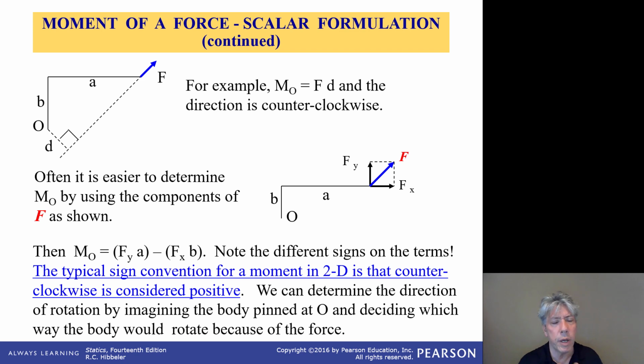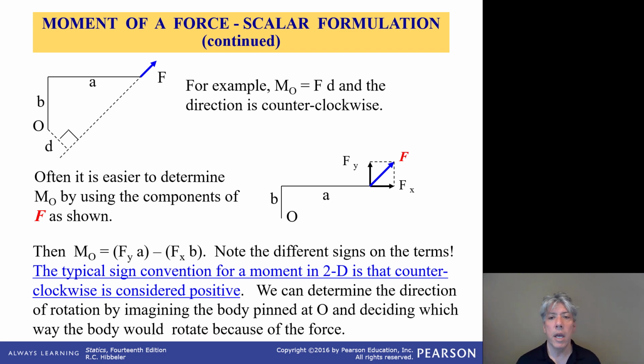Students get really confused about what is the distance that I need to use and how does this work. And one of the keys is to always remember, number one, that the distance, the moment arm itself, must be perpendicular to the force. One way to do that is to take the force and break it down into its components so you can use a vertical displacement like B with a horizontal component of force Fx, and a horizontal displacement like A with a vertical component of force Fy. But notice they cause an opposite moment.